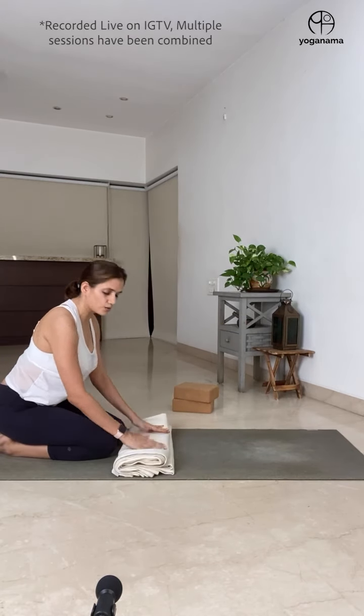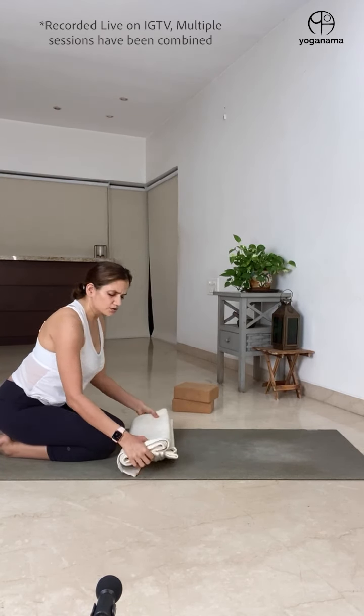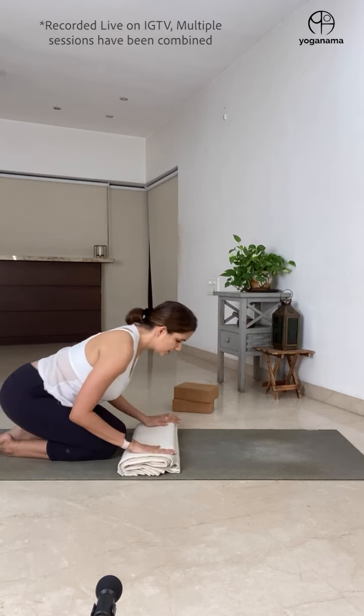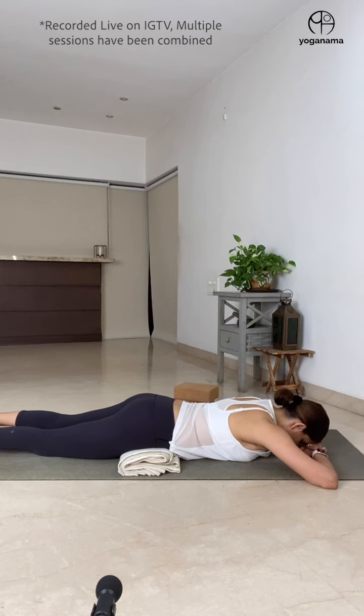So you're going to lie down with your hip bones, the bony part of the hip, which is right here. If you palpitate it, you will feel it. That's what's going to come onto a rolled up blanket or a towel of an average thickness. There is no fixed rule, as much as is comfortable for you. So allowing the hips to rest on this blanket, stacking one palm on top of the other, rest your forehead down. So this is the position. I'm not going to talk in that position because then you won't be able to hear me. But set your posture once like this. Fully relaxed.